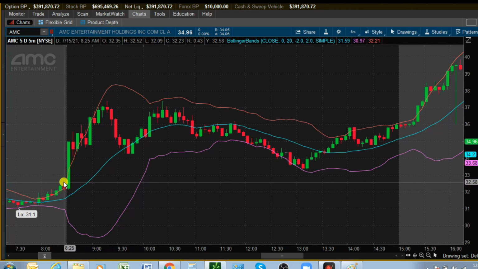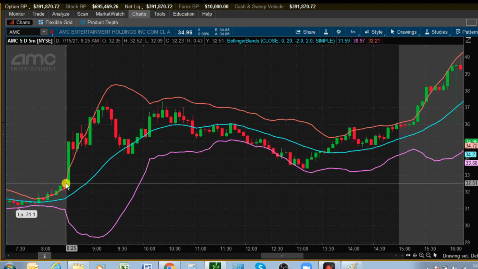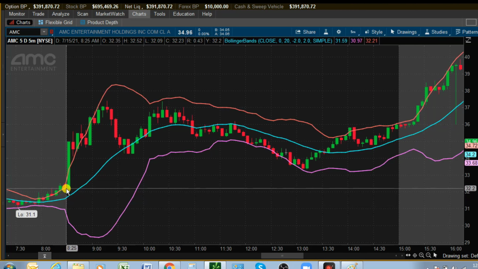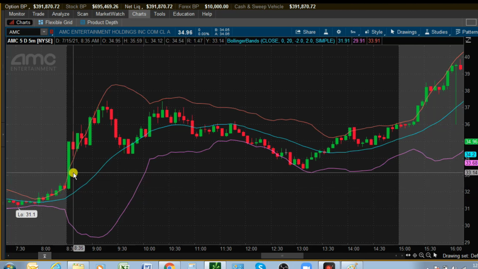Okay, and a prime example is, I just put this up here. You can see at this particular point right here, let's get a closer look. You see how the Bollingers are starting to separate, right? How they're starting to separate, and how it hit that next candlestick and the Bollingers opened up like that, and you had a major profit to the upside. That's what happens whenever you have a movement like that.